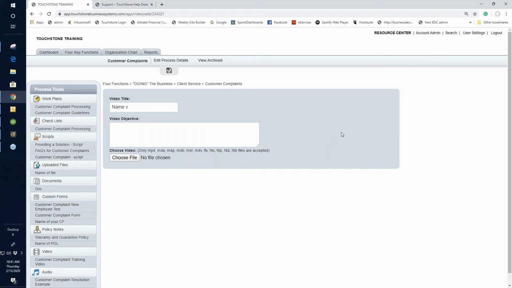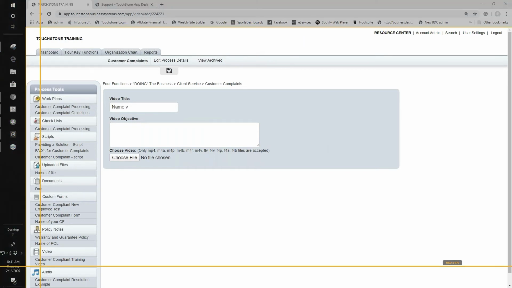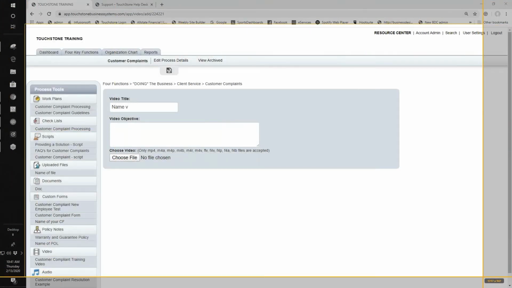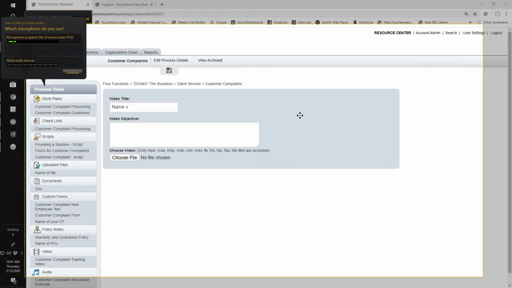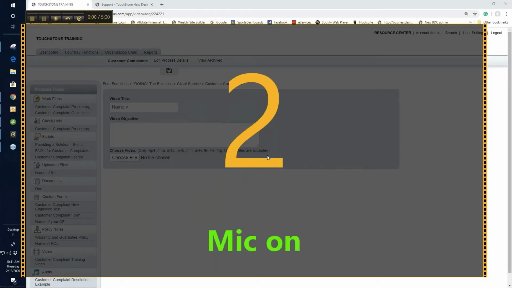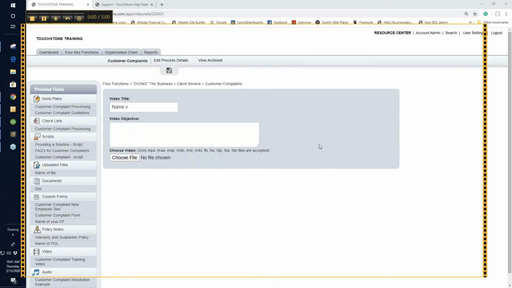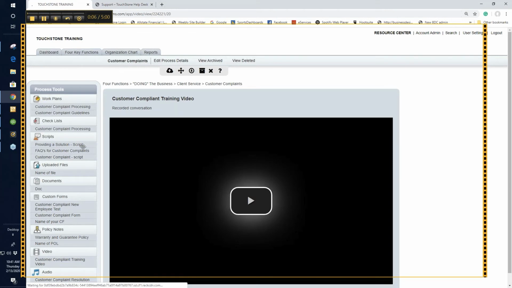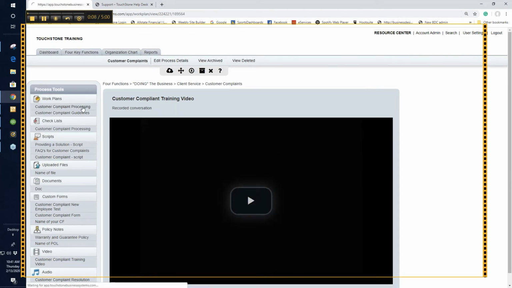Some of you have seen me use this tool before called Jing. Jing does screen recordings. You just highlight the screen that you want to record, and then you hit the little capture video button, and it gives you a countdown. It's checking for my mic, which isn't there. So it gives you a countdown, and now it's recording my screen movements here. And I can click around, and I can be talking into the computer, and I can say, all right, let's go through the work plan.